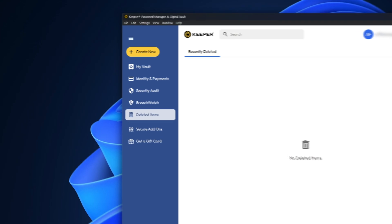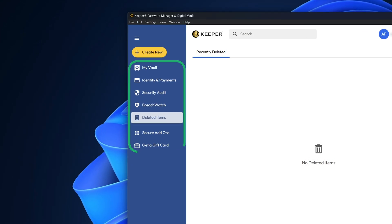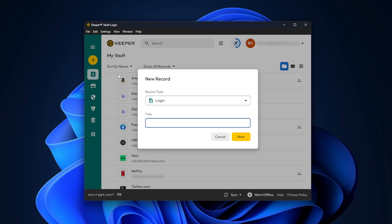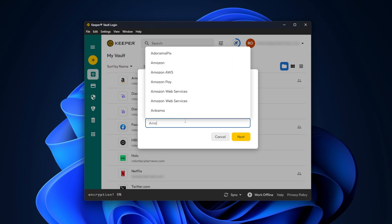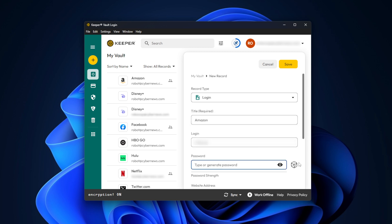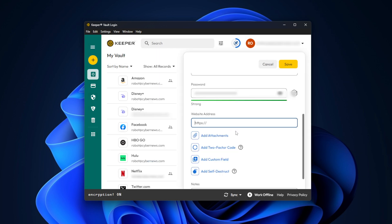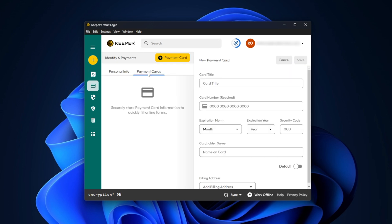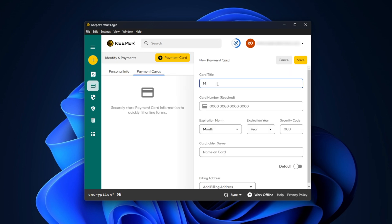All of the features are listed on the left-side menu, which you can click to expand. To save passwords, all you need to do is access your private vault — as displayed on screen right now — and fill in the relevant fields, such as website URL, login name, passwords, and other information. And if you'd like to save a credit card or identity data, all you need to do is click Identity and Payment on the left-side menu, then click on Personal Information or Payment Cards, and enter your details.